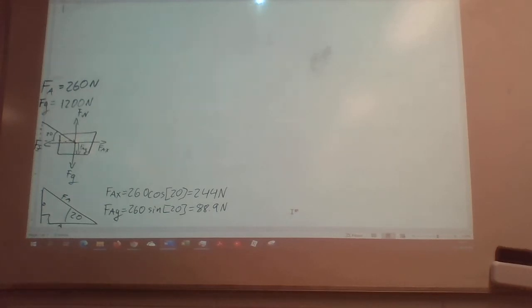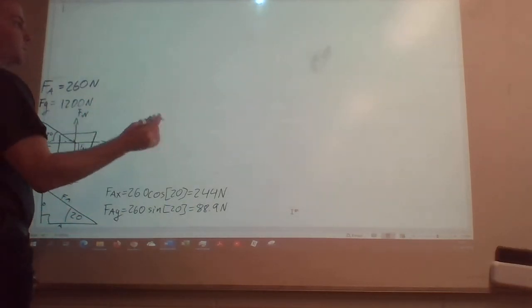All right, so in addition to getting the white background, I also moved this information up from the bottom because I realized looking at the video it was very, very difficult to see. All right, so now we're going to write our sum of forces equations. So I'm going to move up a little bit, and I'm going to redraw this, but without this initial arrow, like I did in problem 7.